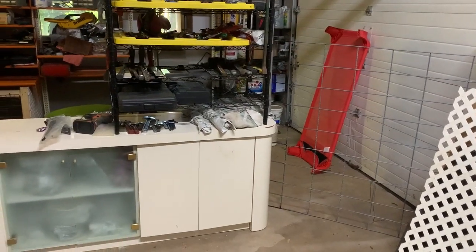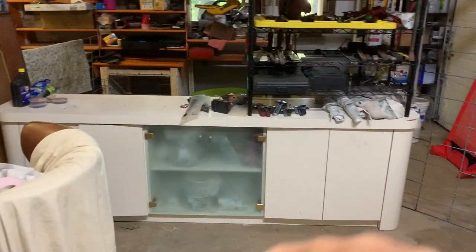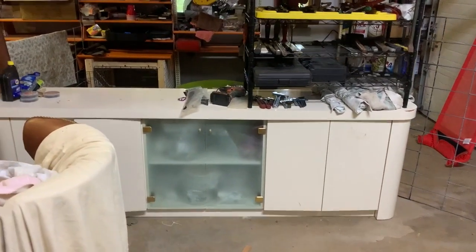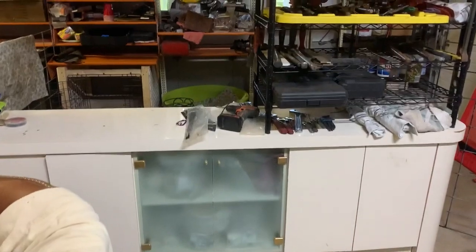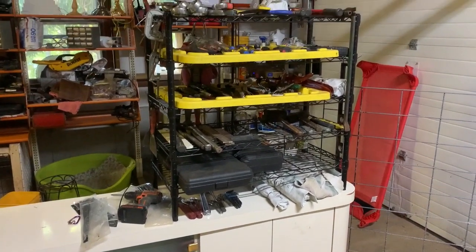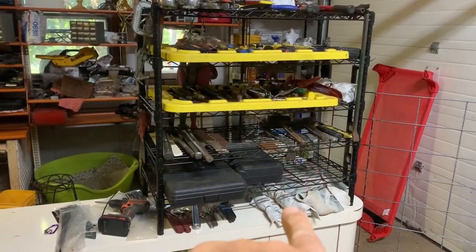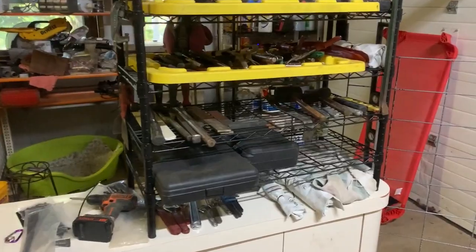Okay, well, this is kind of the idea. I had this white fancy buffet server. Actually, it was designer, but I damaged it a little bit, and so it's going to stay out here in the garage, and I'm not going to try to sell it or anything. I put this wire rack over on top of it, and just kind of threw some tools on there. This is kind of crude. It's probably going to get a little better, but here's the gate that's going to keep the incontinent dog in this area over here.